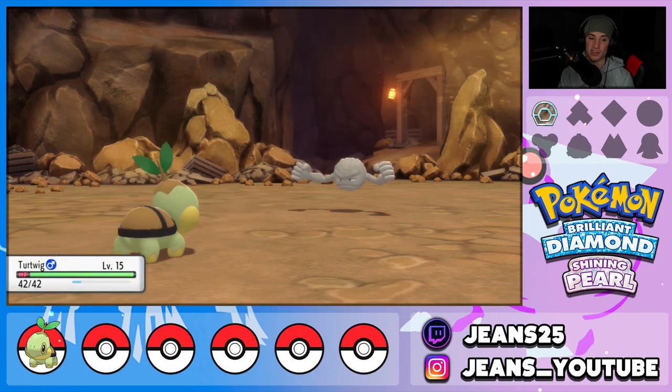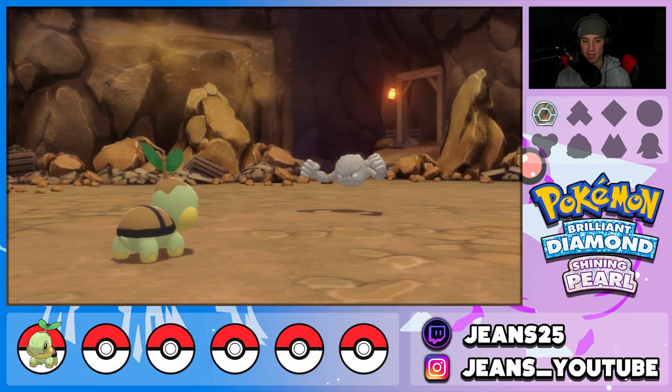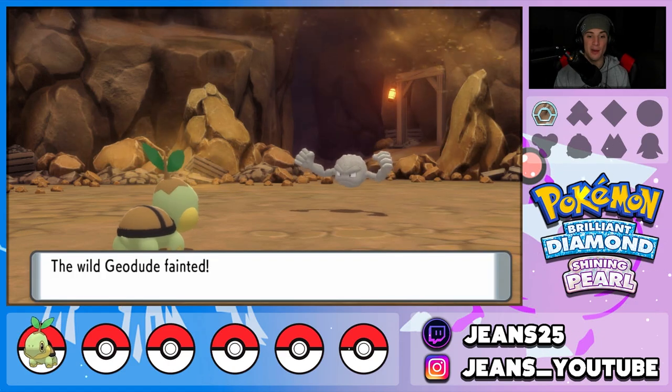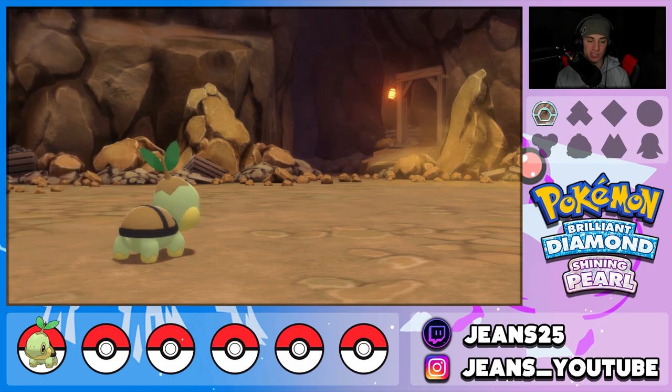But we're over here. This thing is sturdy, and he sets up a nice, lovely little sandstorm. And we're just trying to level up our Turtwig here, considering we will get a Grotle in today's video, which is awesome. And I'm hoping we can get far enough where I can capture our first Pokemon for our team, which would be dope. Grotle we'll definitely get, because we only need to be level 18, which is awesome.